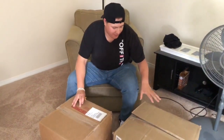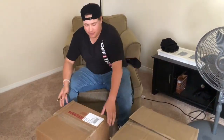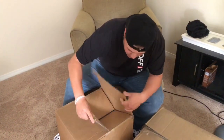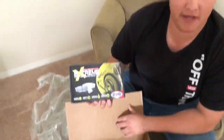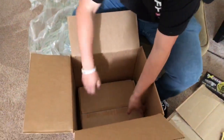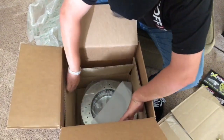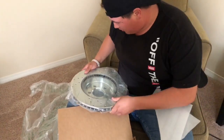A few moments later. Here we have the Power Stop brakes that I ordered. They are finally here. I'm really happy about this. I went with some drilled and slotted rotors and some carbon ceramic brake pads. So we're going to go ahead and open those up right now. Okay. We have the Z26 Extreme Performance brake pads, carbon ceramics. Underneath that, we have another box with 2 rotors. Those are mean looking.